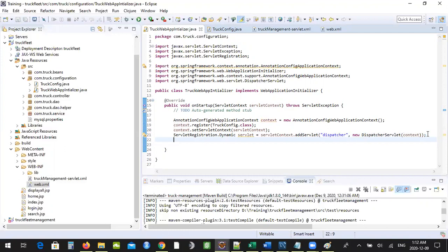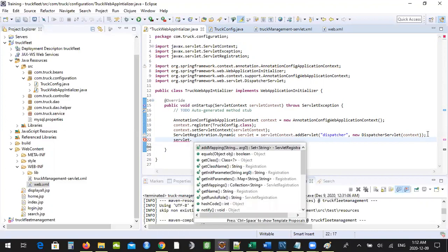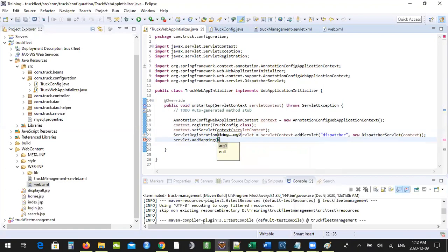Now everything is fine. Did I register my URL pattern? I mean, did I specify how it has to behave when some kind of request comes? Let's say /login. So whether it has to accept /login or not. Let's see. Servlet dot add mapping. See, and that's slash.